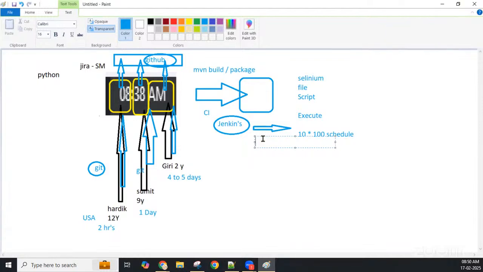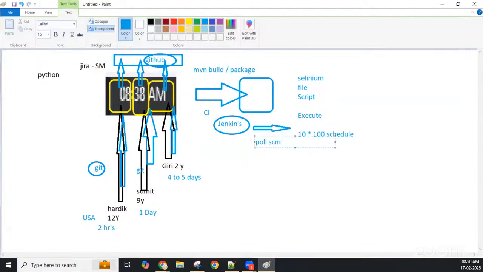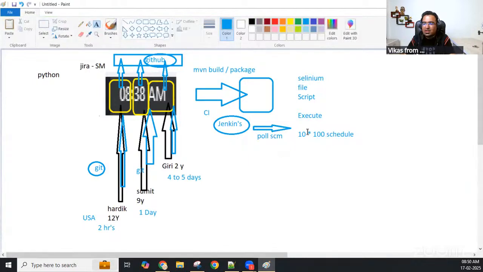Cron job. Correct. A cron job. But what is the cron job in Linux? What is the technical name in Jenkins? Cron job is the correct answer, okay? If you are on a Linux machine, then saying cron is okay. But in Jenkins, the word has been changed. What I have written: Poll SCM. Guys, you have to do this configuration. Then only this will work 100 times in a day or whatever the schedule is.